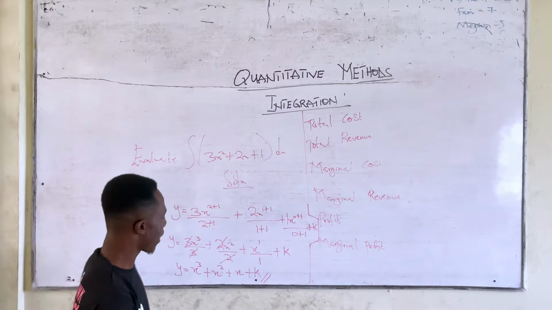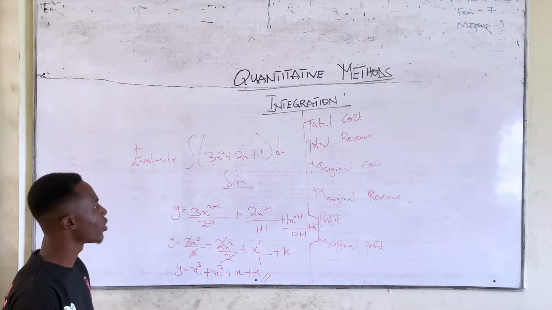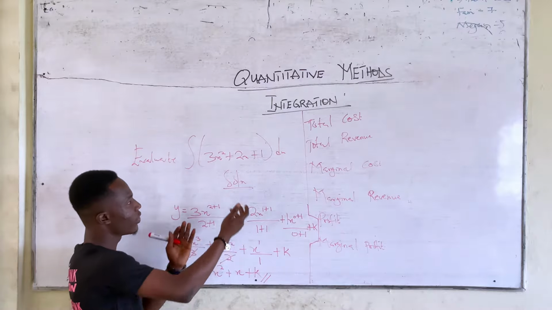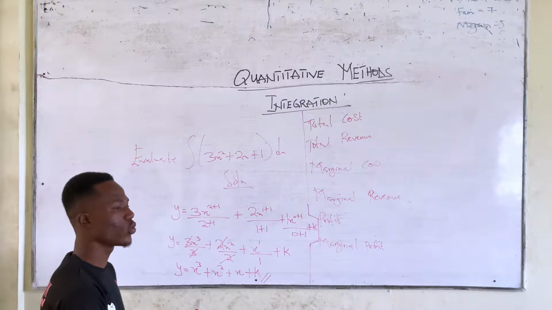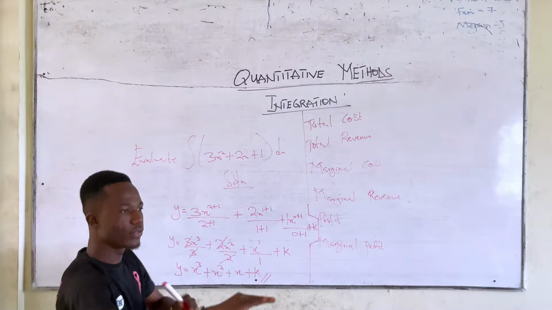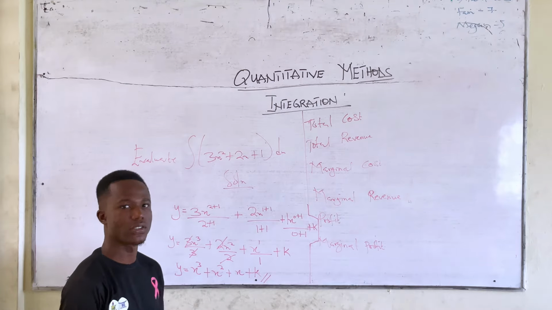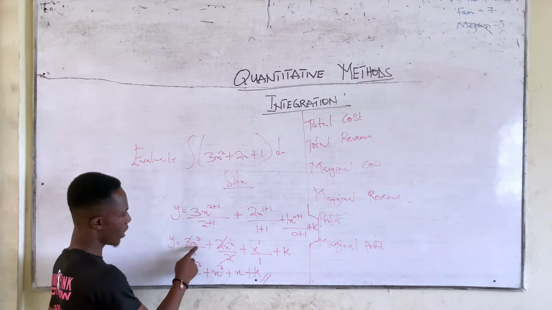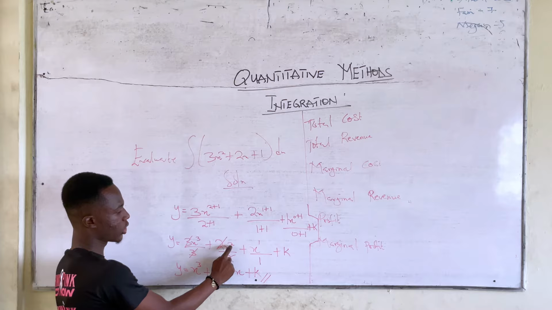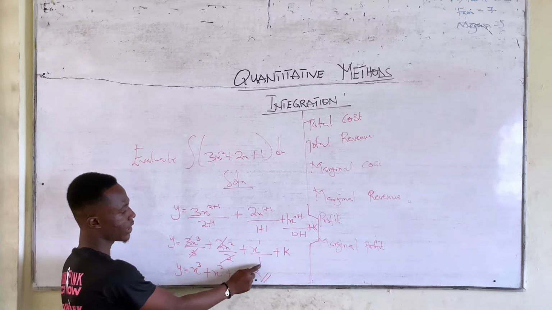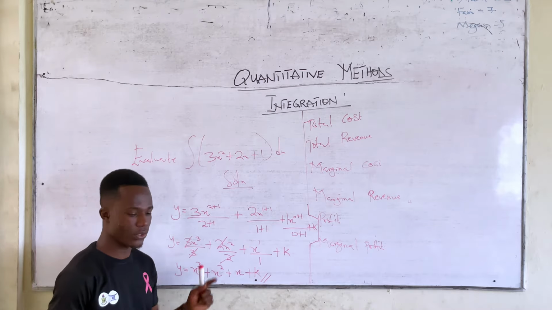Okay, so now since we are done, this is very simple. It's just like the previous one. So just integrate it, reverse it. Instead of reducing the exponent, now you are adding the exponent and you divide the whole function by the exponent. You get it? So you see here we had the exponent 3, and that is the denominator. Exponent 2, that is the denominator. Exponent 1, that is the denominator. You get it? So that is how it works under integration.